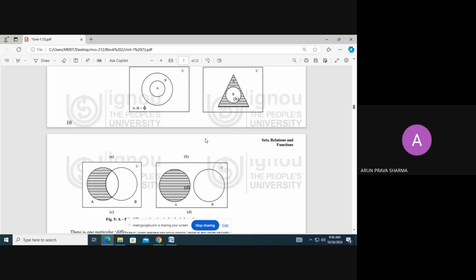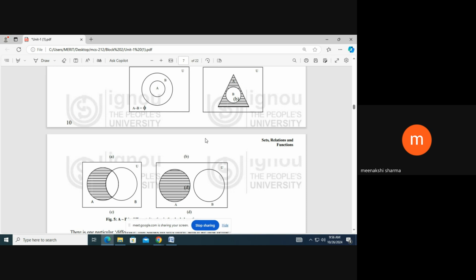A intersection B is just not equal to the null set. That means the elements of A, B don't belong, like there is no common element between A and B. But in the universal set, A difference B is equal to the null set. That means for the elements of A and B there is no common element. But when we take it as the universal set, at that time we can combine both.